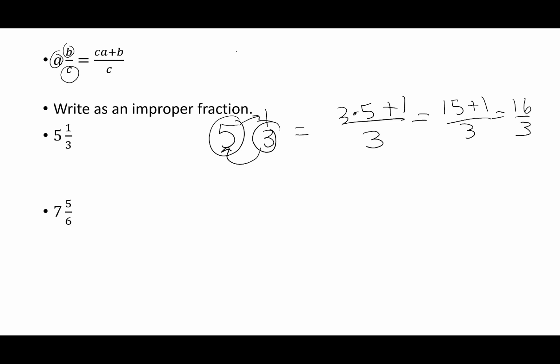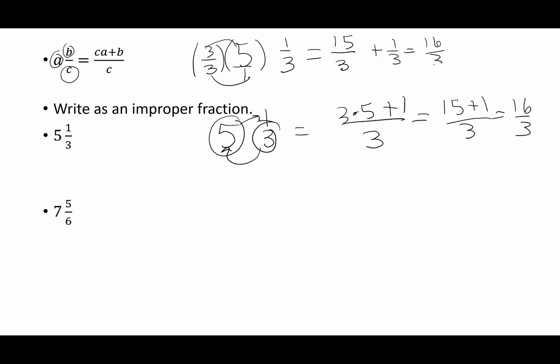Really what is happening here is it's saying we want a common denominator. So I would go 3 over 3, and then I have this 1/3. If I do 5 over 1, right, 3 times 5 is 15, 3 times 1 is 3, and then I have my 1/3, this is 16 over 3. So we're just changing a number from a mixed number to this improper fraction, and here's how we're doing it. But I'd like you to see we're just going back to common denominators. So same thing happens here.